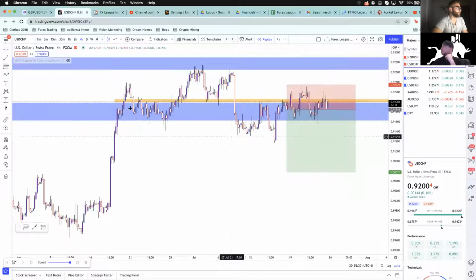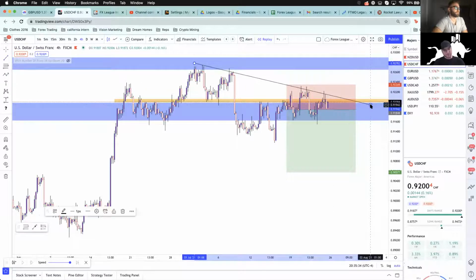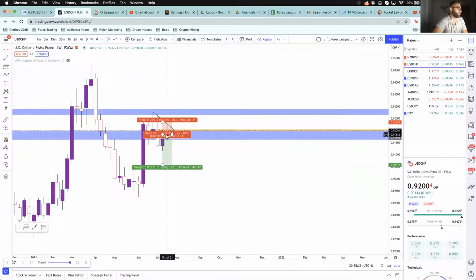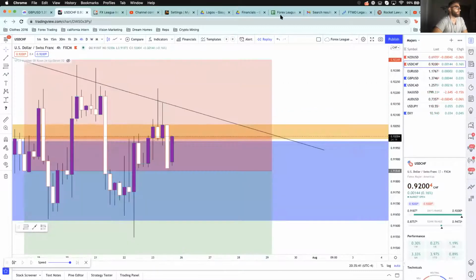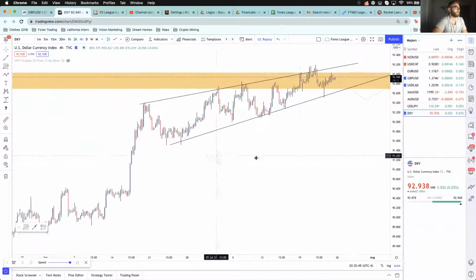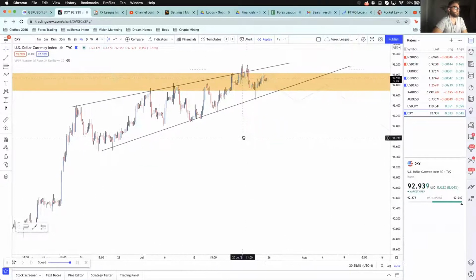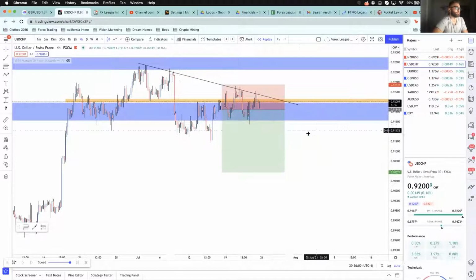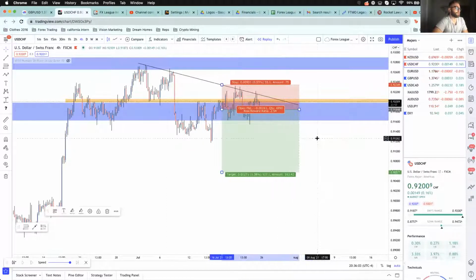But based on that weekly, I am looking for a reversal. I'm seeing a little bit of a trend here. On the weekly time frame, I'm seeing the doji form right there. So I am looking for a reversal. I am expecting a reversal candle. Remember, with the dollar, if the dollar does end up falling out of this rising wedge right here and heading to the downside, then USDJPY will certainly start to head to the downside as well. The dollar will weaken and everything like that. So I'm not going to signal for you guys to enter at this moment.